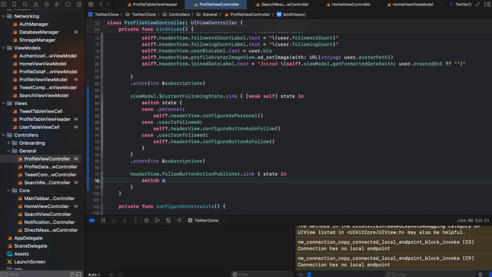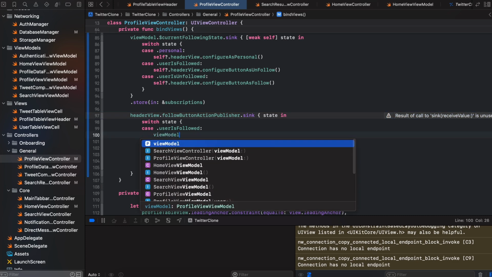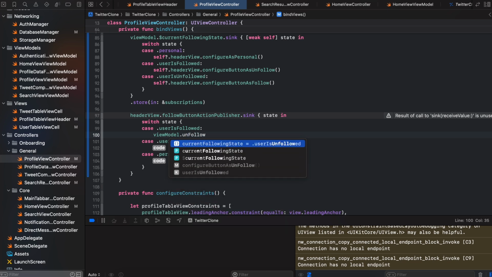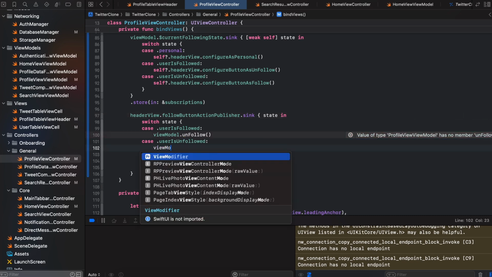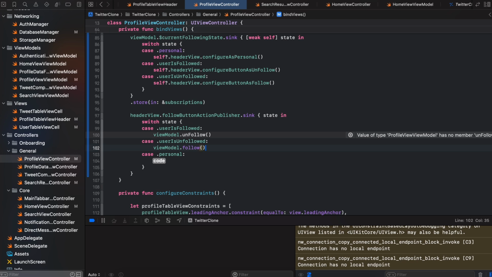So we can switch over the state, and if user is followed, then it makes sense to call something like viewModel dot unfollow. All right. And here, if user is unfollowed, we can say something like viewModel dot follow. And over here, we can just return. We don't need to do anything.